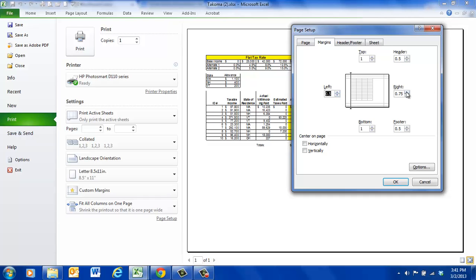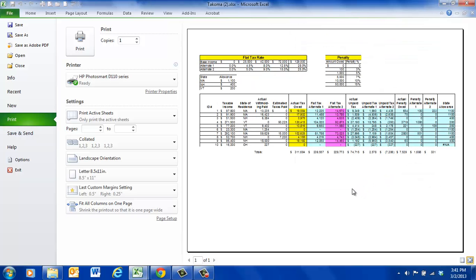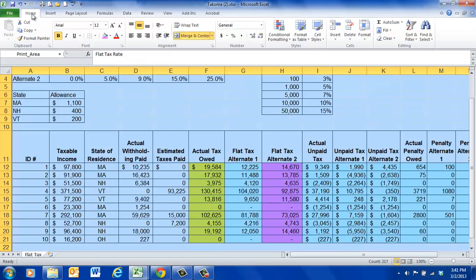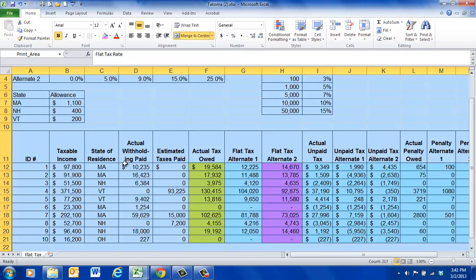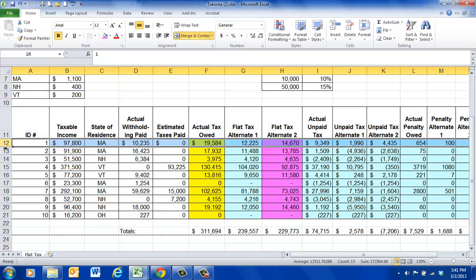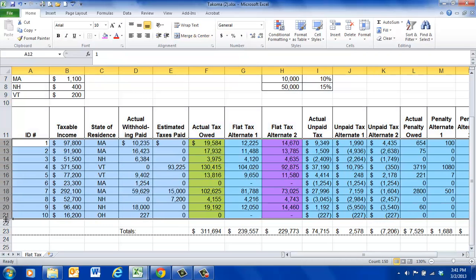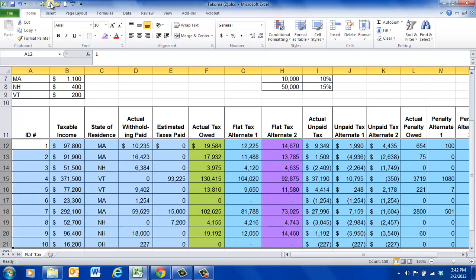And one last thing I can do, because I have so much space here, I can spread that out a little bit. Now if you had a huge table, that wouldn't work as well. But I could spread out some of this information. So I'm going to click on here and I'm going to grab this. See how I'm grabbing between the 21 and the 22? I highlighted it all and I want to make those a little bit bigger. So I'm going to just make those like that. Now when I look at my print preview, it spreads it out a little bit more. We'll make it a little more readable. I could even do that some more.